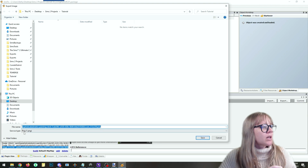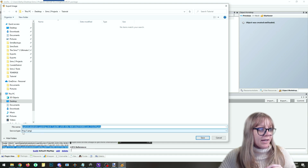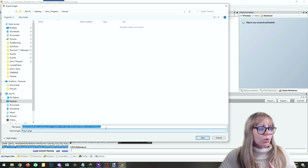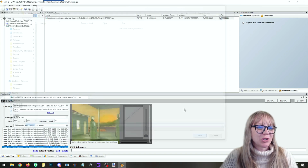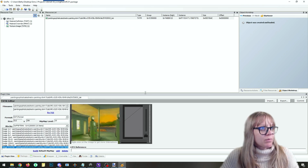Okay, so it's going to save the file name as this, which is ridiculously long and complicated, and it's going to save as a PNG. This is fine, we can leave both of those as is, or if you really wanted you could rename this as just like original.png. That might be something that you do just so it's easy for you to understand, but you don't have to. You can leave the file name as whatever.